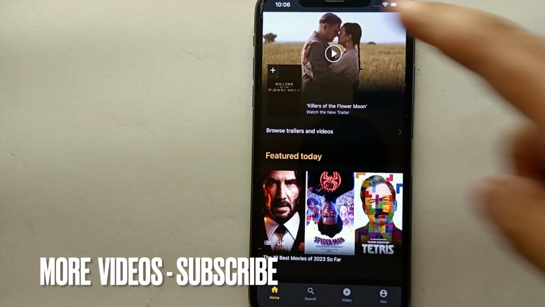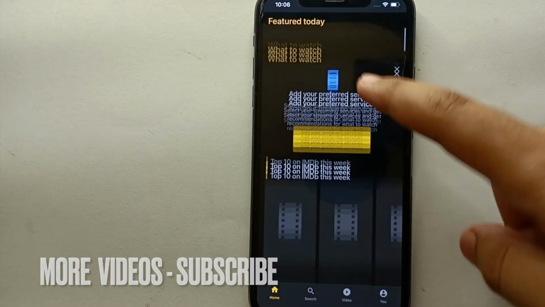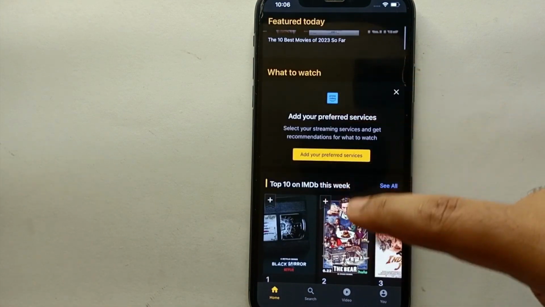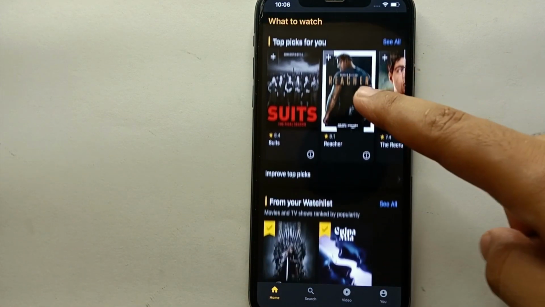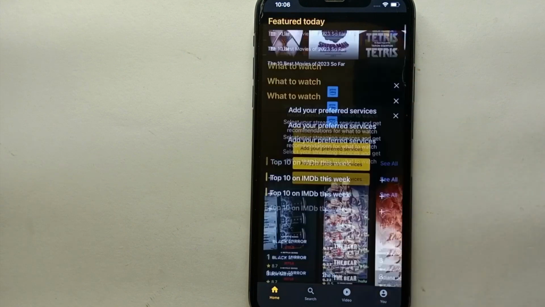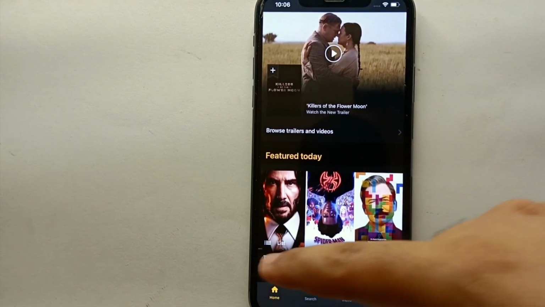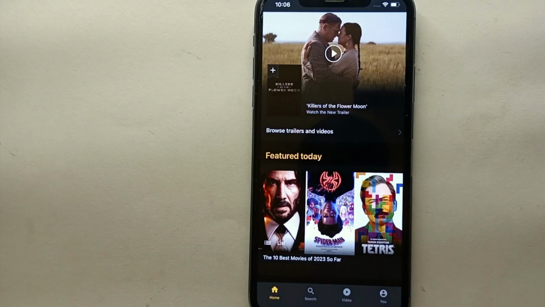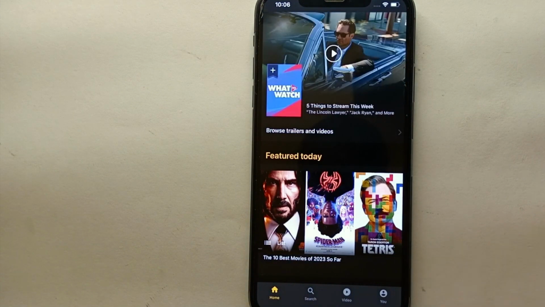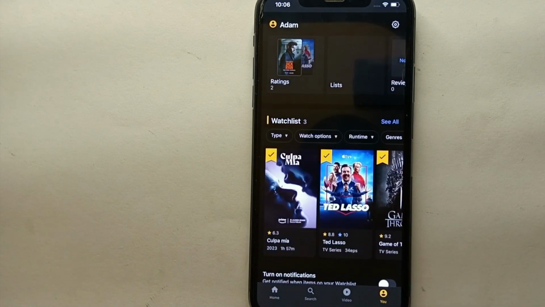Once the app gets open, you will see this interface. On the home page, we have a lot of posters or pictures of the series, movies, documentaries, and other film stuff. Other than that, we have four options at the bottom. So from all these things, what you have to do is that you have to select this option, which is you or profile icon. Once you tap on it, you will land into this page.